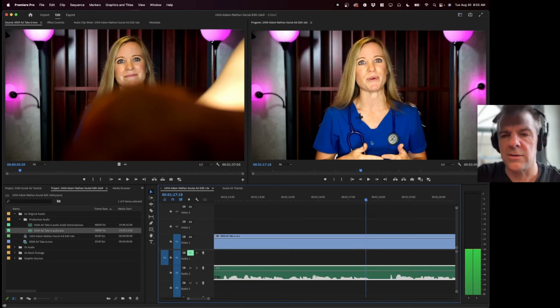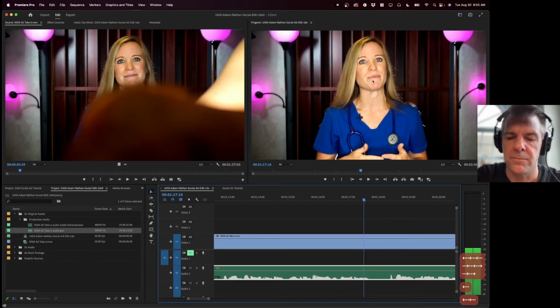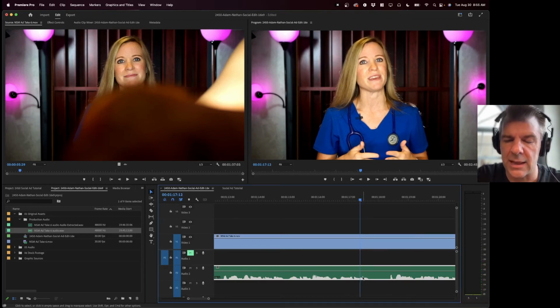So looks like about 6 or 7 frames before she started to actually say that more. So let's try this. What we want to do is move this over exactly 5 or 6 frames. Now you can click it and try to drag it, and if you do that, I mean, it would work, but it's very difficult to be precise. You can see the little gray box right below my arrow is showing 5 frames moved.